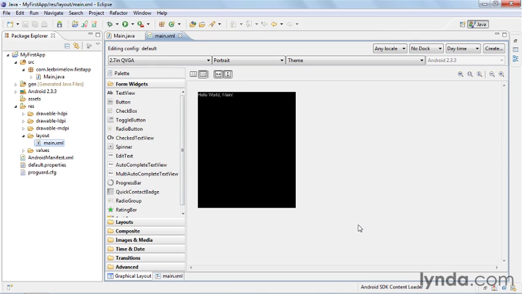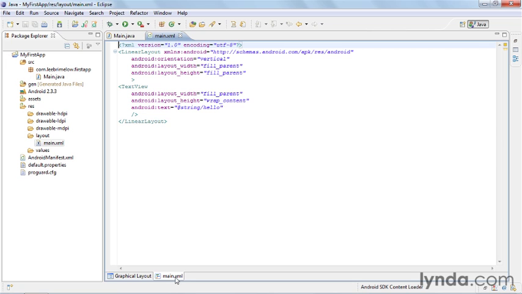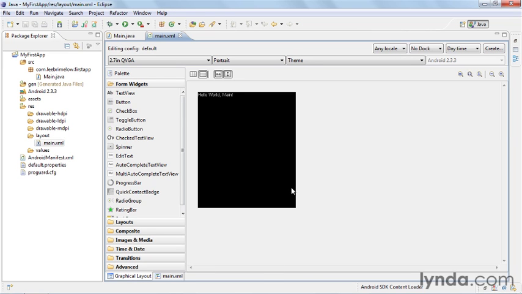And you'll notice here that we have a visual editor. So this is actually an editor in which we can drag and drop different controls or views onto our activity. We can also go directly to the XML view. If we click this, we can see just a simple XML representation. And this is how our user interfaces are built. So we have a top-level layout called linear layout, and this actually lays out objects in a linear fashion. And then we just have a single text view inside of here. So we can see by default when we create a project, it's created a full working Hello World application for us. So now again, we're going to be going into a lot of detail in future movies.